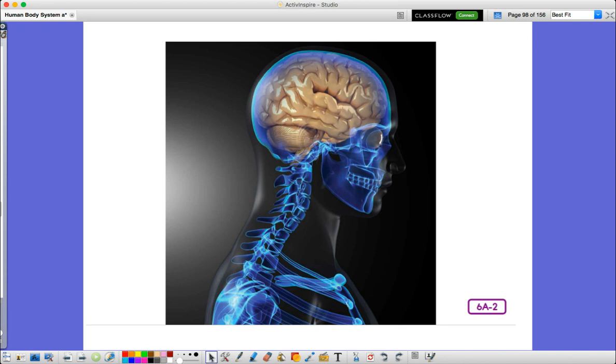The brain, when fully grown, weighs about 3 pounds. That may seem pretty small and light for such a big body, but humans have larger brains than animals when compared with their body size. So even though the brains of elephants and whales are actually larger than human brains, their brains are smaller than ours compared with the enormous size of their bodies.